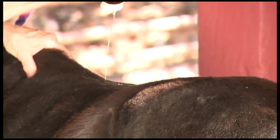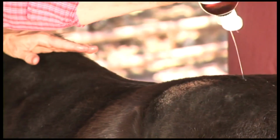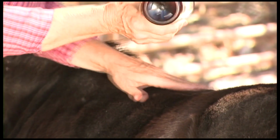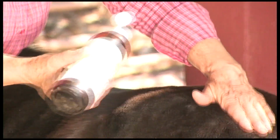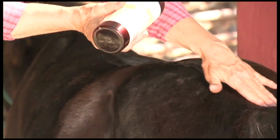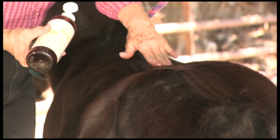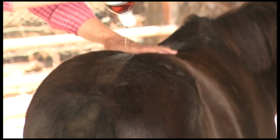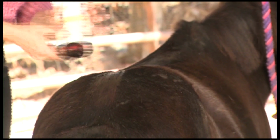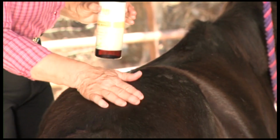Okay, so here we are making like a little valley of oil. Okay. She doesn't usually have a reaction to these oils, but I just want to make sure that you see the valley. And she will be moving. It's typical. She's been quite patient through this whole process. All right. So hopefully you can see this nice little slick spot here that we've got.